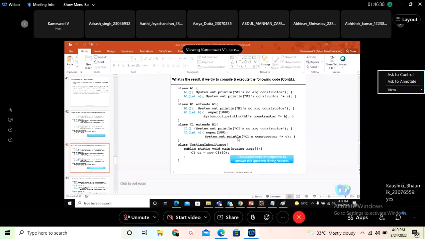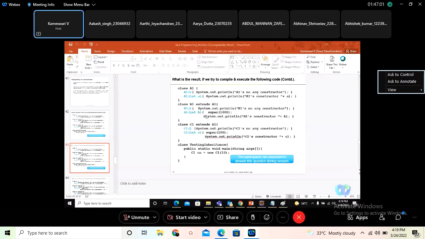Now let us see. We are passing 10 here. If you are passing 10, it will match with this constructor. Now here it says super of 100. When it says super of 100, it goes to the super class, passing 100, and matches with this.